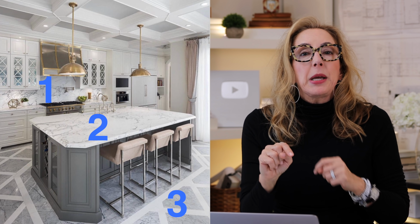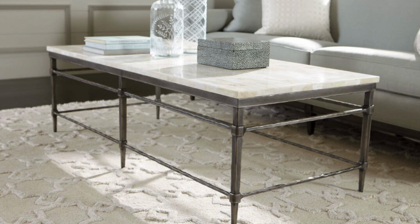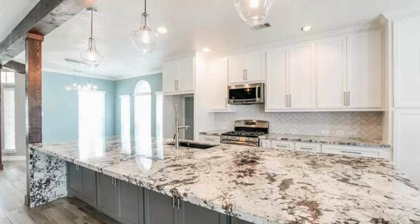So if you're gonna pick a natural stone, it's an investment. It's an investment in wherever you're going to place it. So make it a focal point, make it one element, use it nicely, add all the other elements around it, quietly make them blend with it, make them soft, but make that natural stone that one piece wherever you put it. Maybe it's a coffee table, I don't care. Maybe it's the front of your fireplace, maybe it's your island top. That's it. That's all you want to do with it, and then move on.